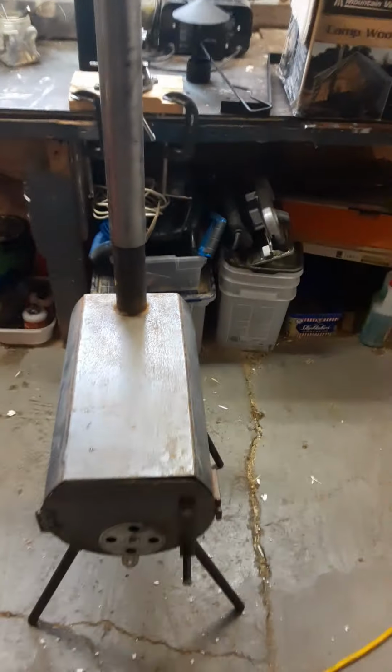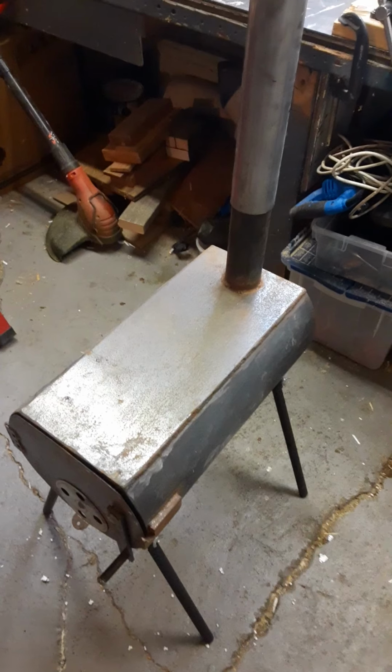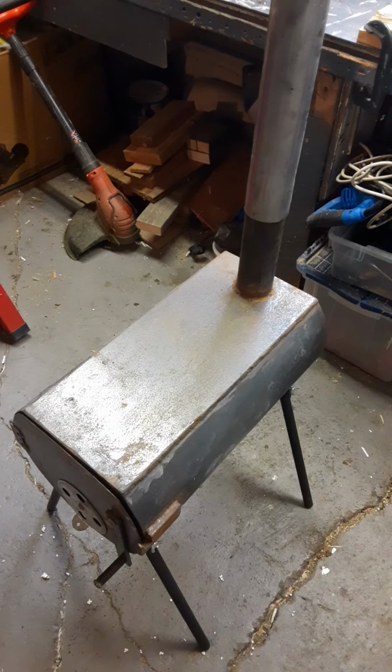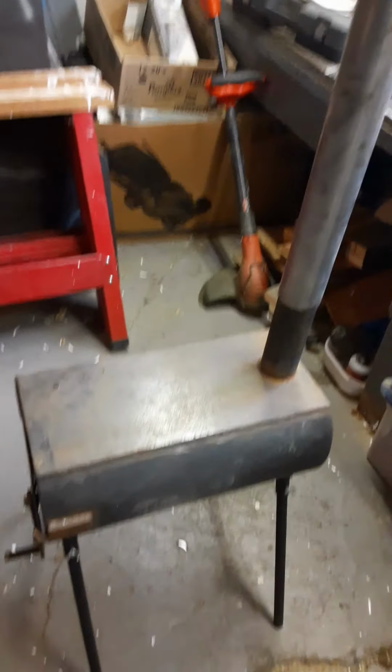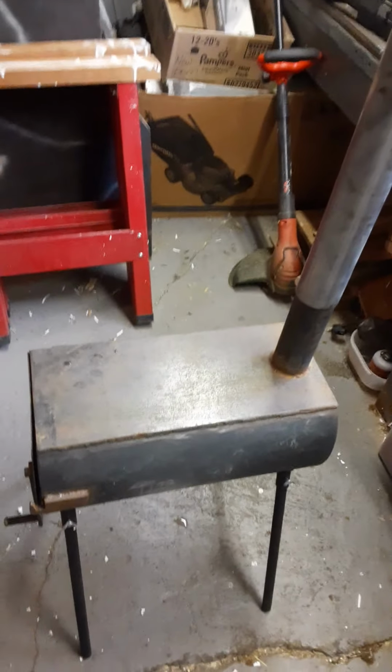So what did I do? I took those round tops off, and those grates that come with the stove, I had those cut off, and instead I had a flat cooktop installed. And after I had this built, I took it home, I fired it up, and I actually made a grilled cheese sandwich on the top here, and it was great. It worked like a hot damn.